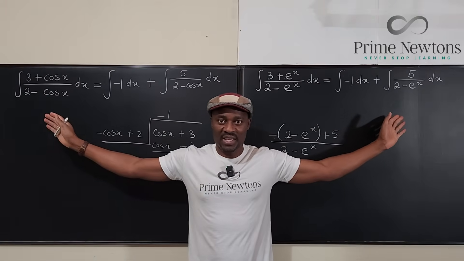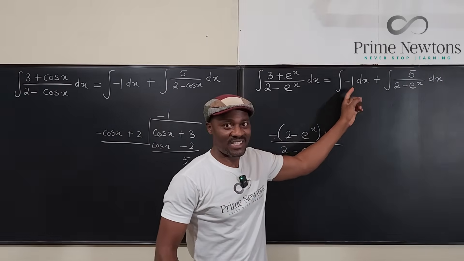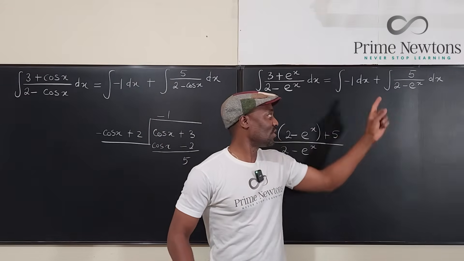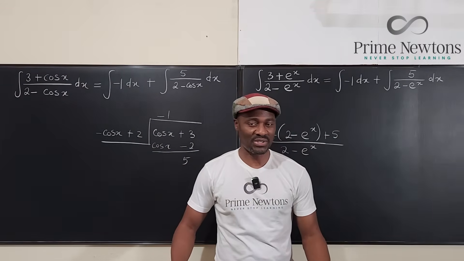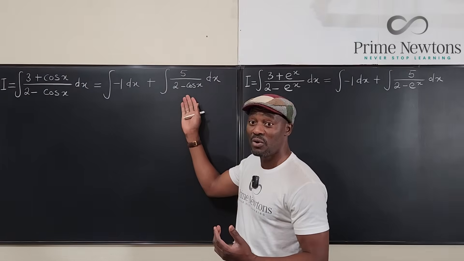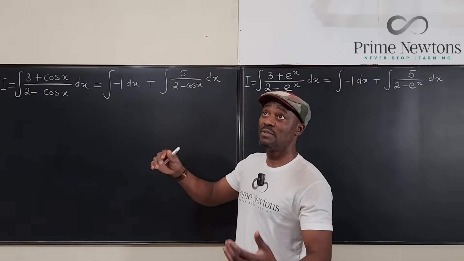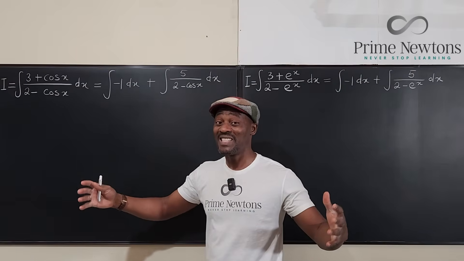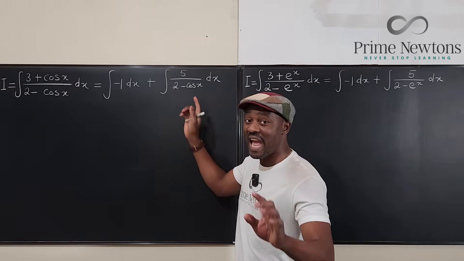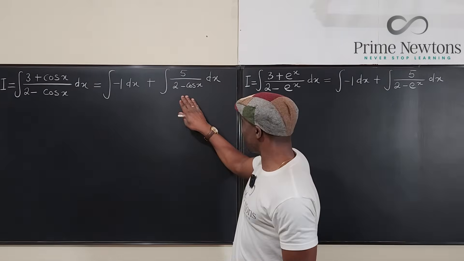The same simplification has applied to both integrals. We can integrate the negative one dx easily, getting negative x in both cases. This is where they now differ, because the strategy that works for the trig version doesn't work for the exponential version, and vice versa. They are different functions and behave differently. For the trig version, if you've seen previous videos, u-substitution won't help and rationalization takes longer — the fastest way is a Weierstrass substitution.